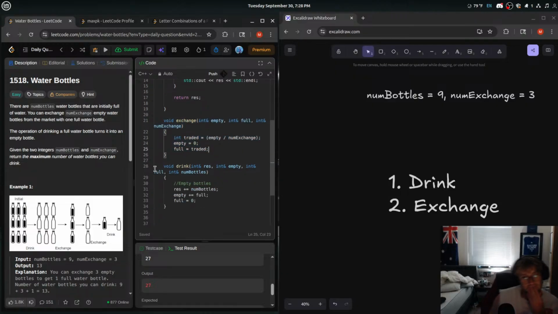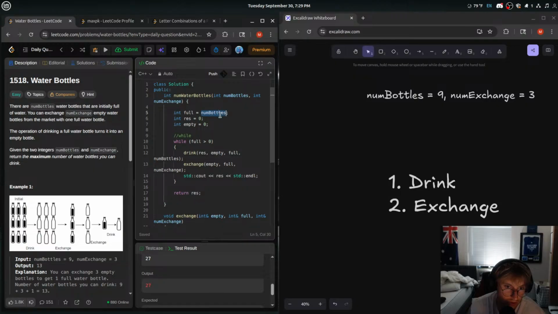I don't know what I'm missing here. I actually don't know what my bug is. We have our res, we have our empty plus equal to full. Full is 0. What is full in this case here?